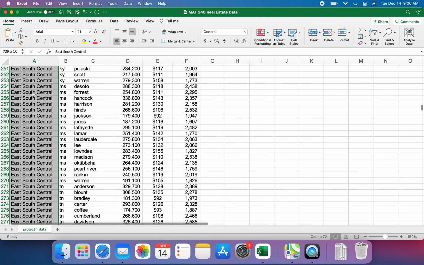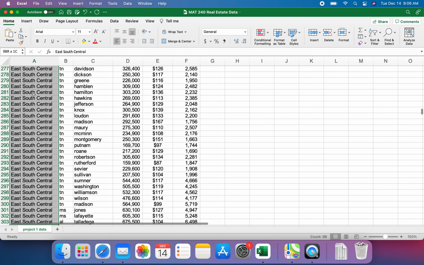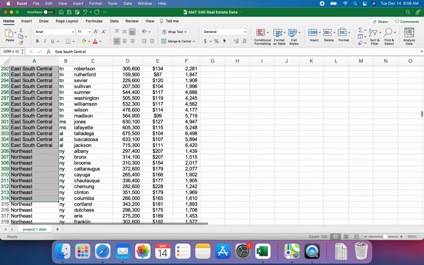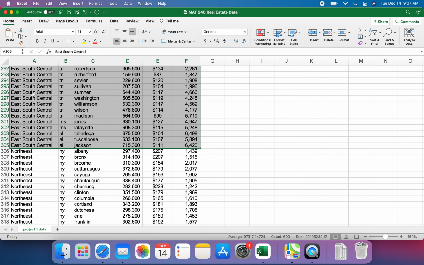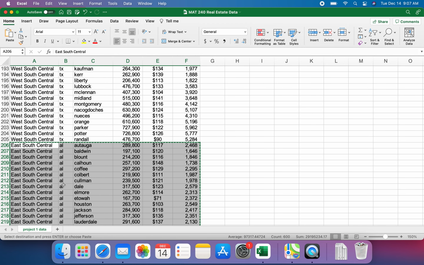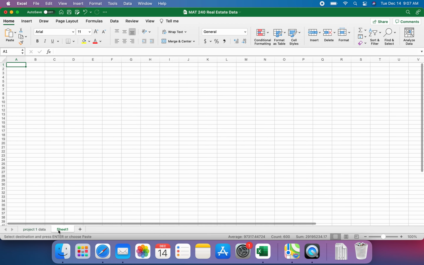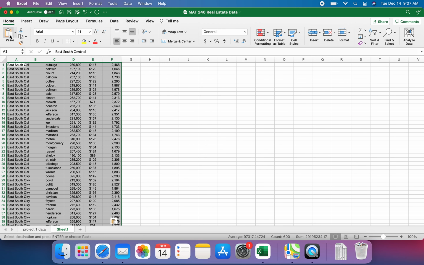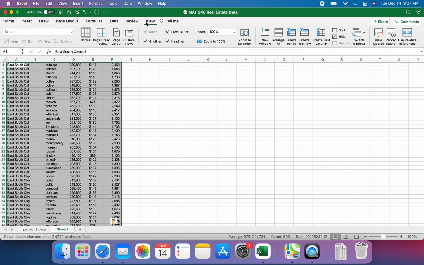until I get all of them. Okay, so I can see that I'm at the end. I'm going to scroll over to get all the data. Okay, I'm going to click copy. Come down to a new tab here. This plus sign will open a new sheet. So click that and then paste. Okay, let me make this larger.